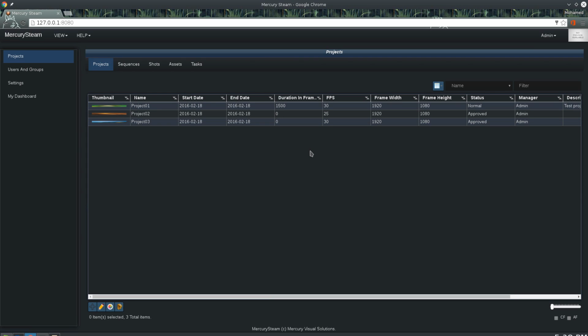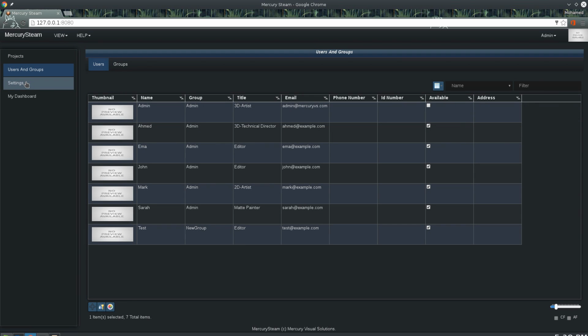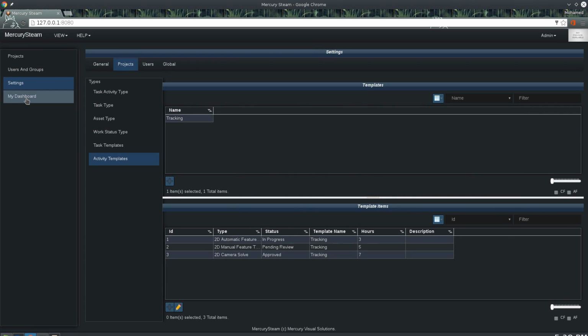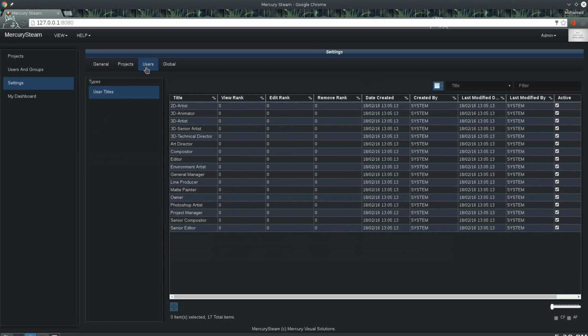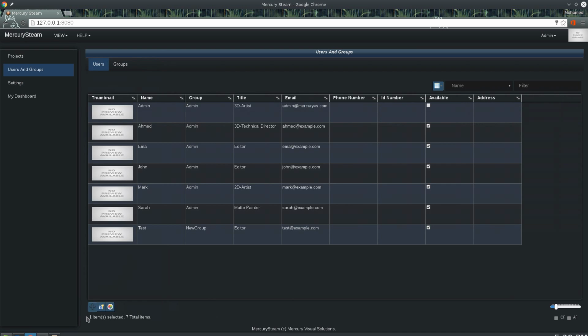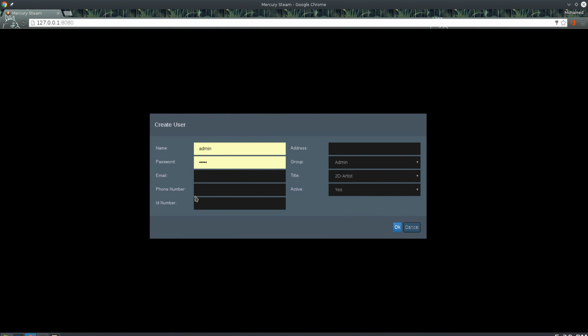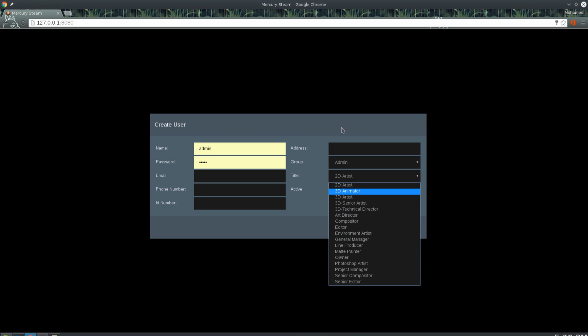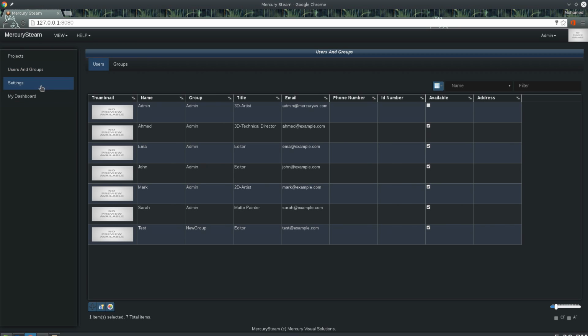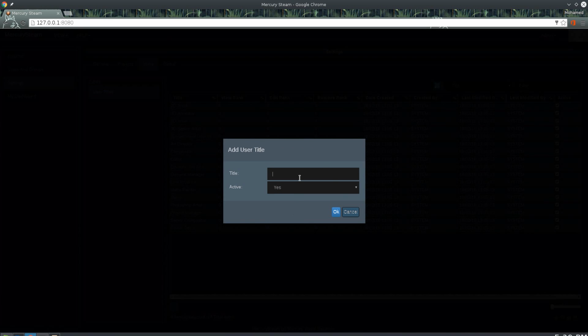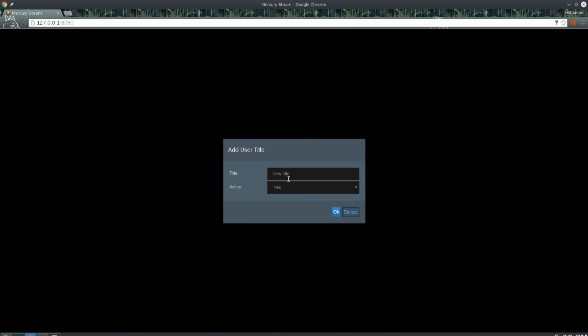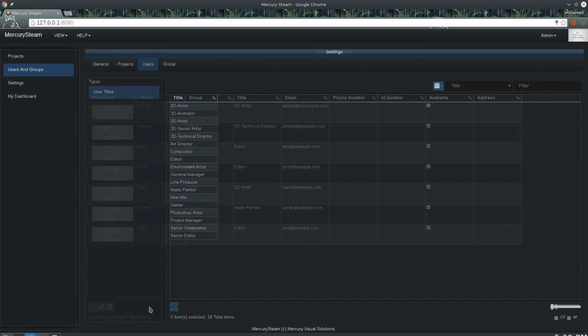I believe this is it. I have checked everything. Oh, the final thing: the user title can be created from here. When you go to users and create a new user, this user title can be created from settings, users, new title. Okay, now when you create a new user, you should find the new title, which is this one.